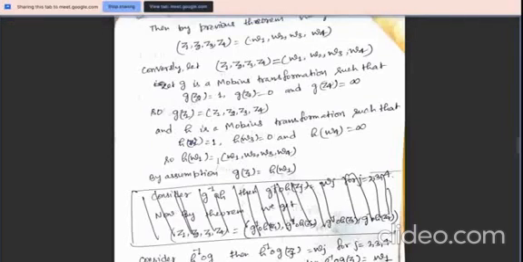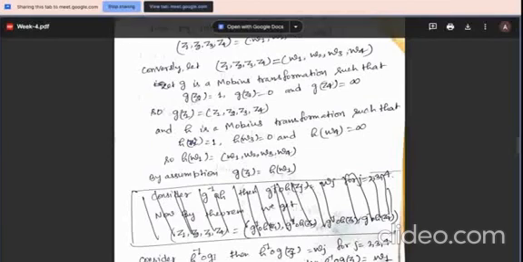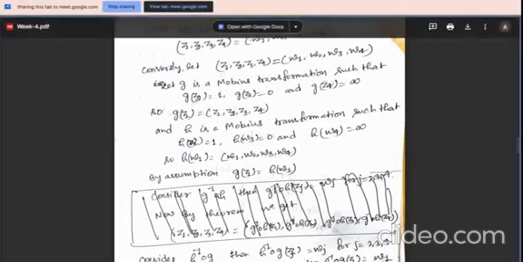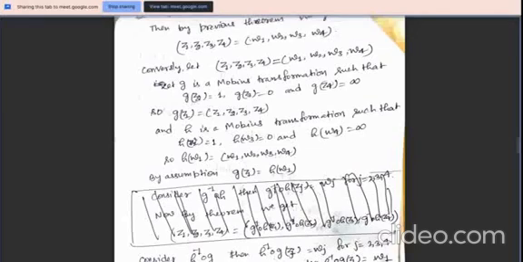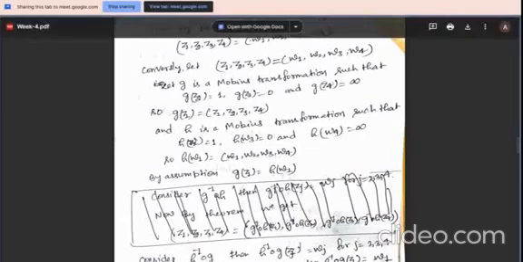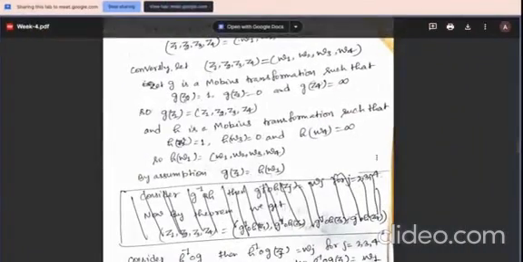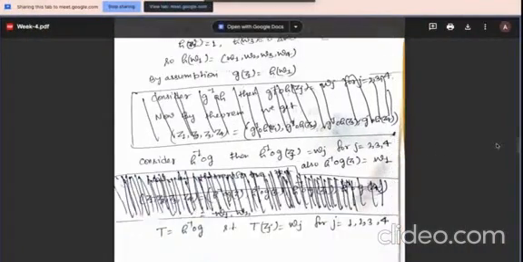So G of z1 is nothing but the cross ratio, and by assumption this cross ratio equals the cross ratio of w1, w2, w3, w4. So H inverse of this cross ratio is nothing but w1. So H inverse G sends z1 to w1, and similarly H inverse composed with G sends zj to wj for all j in 1, 2, 3, 4. So this is done regarding the Mobius transformations.